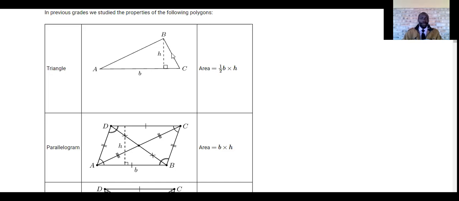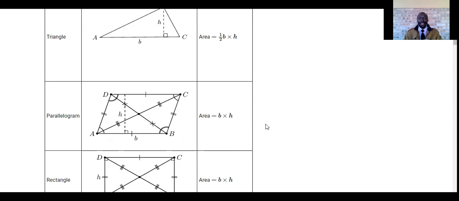Now, the next polygon, apart from the triangle, is this other one called what? Called a parallelogram. We will be discussing this type of polygon immediately when we are done with the triangle. This polygon also has a lot of properties. One of them is the area, which can be calculated when we know the base B and the height H, indicated here as B and here as H.